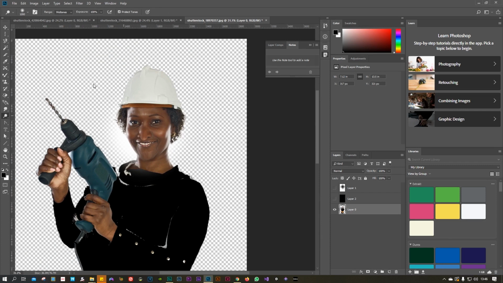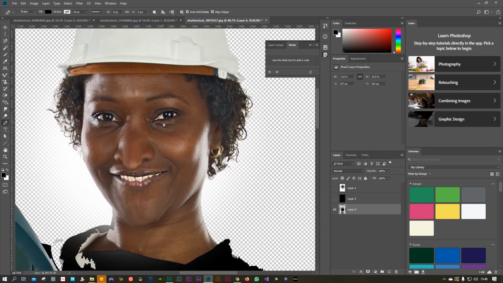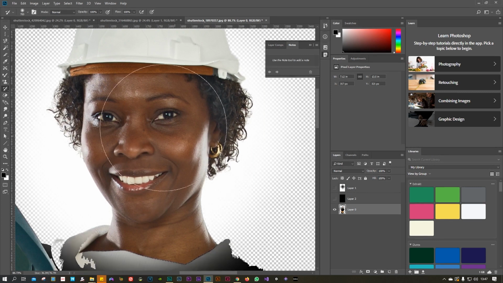Next tool is the dodge tool. What the dodge tool does, it brightens an area. For example, her eyes, you see her eyes are too dark. Let's revert her. Okay, say her eyes look too dark. Let's brighten them. This is what you do. You use the dodge tool to brighten teeth, to brighten eyes, whatever you want to do. And now they're shining. So we go to the burn tool, which does the exact opposite.